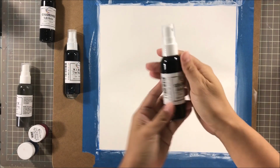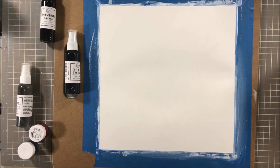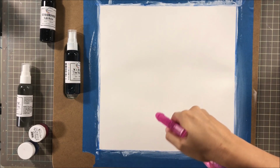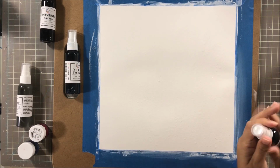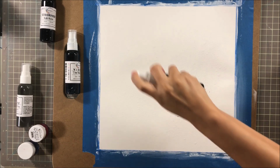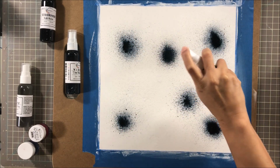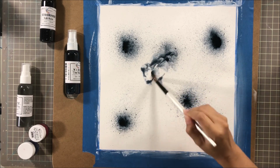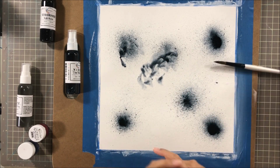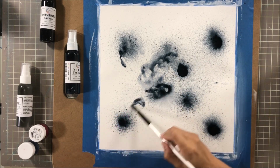I did choose one of the new colors. It's in Ahoy Matey, and it's a Coloringz, so it doesn't have any shimmer. But I'm going to spray the color on, and then I'm going to first add a lot of water, and then I'm going to keep adding water to help the color move a lot more throughout the page. Since this was legit 12 by 12, there was a lot of surface that needed to be covered. So that's why I added so much water, to help everything get moving and grooving.